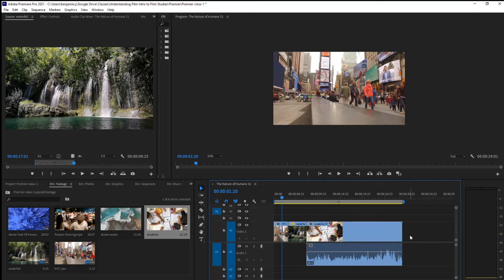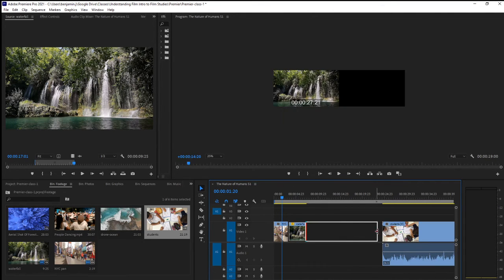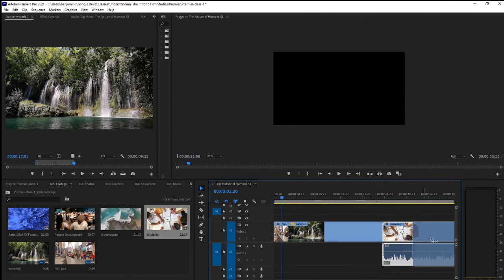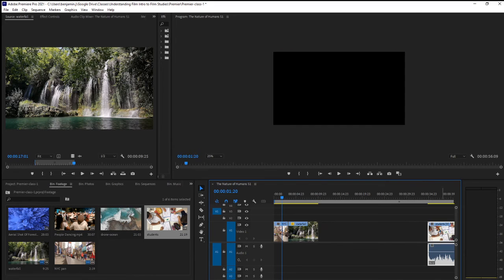So the first thing we can do is trim it right here in our sequence. Now notice these little triangles here. These triangles are indicating that this is the very beginning and the ending of this clip. These two clips do not have triangles because they are cropped, so there's a lot more room. So if I move this back, for instance, I can take this waterfall all the way to here. Now you know it's the end of the clip because you see that little triangle. But I don't want it there. I'm going to trim it back. I'm going to move this back.